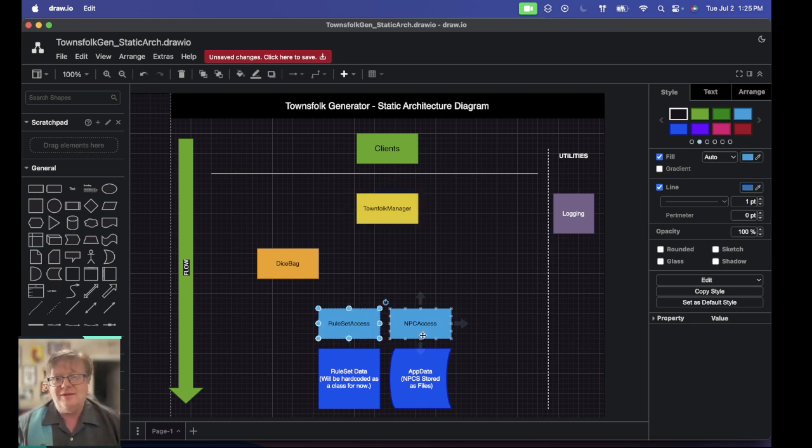So resource access needs to be pretty static. Engines can have a little bit more wiggle room in terms of change over time. The code inside our managers, we can almost consider that to be throwaway code because all it's doing is gluing the orange and the light blue components together.